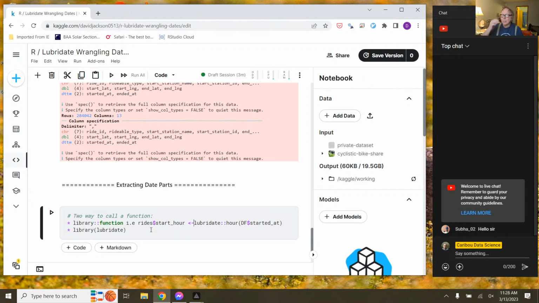Okay, so that's one way to call a function, and this just pulls out the hour of the day.